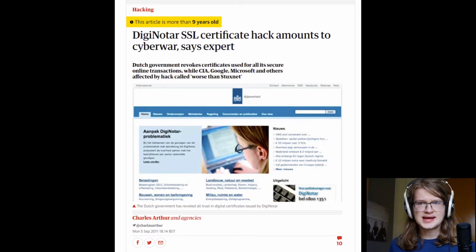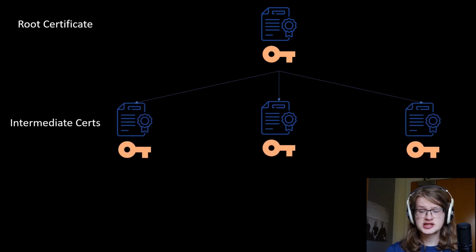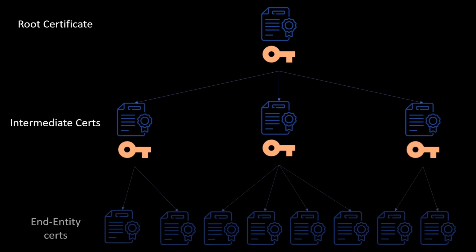Let's now look at another case study, but before that I need to do just a little bit more explanation. As I mentioned, for a CA, keeping the root key secure is extremely important because if it gets compromised, your entire hierarchy is gone. So issuing certificates directly off the root is far too risky. Instead, CAs create what are known as intermediate certificates, which also have the power to issue certificates, these known as end-entity certificates, which are the ones you find installed on websites and servers.